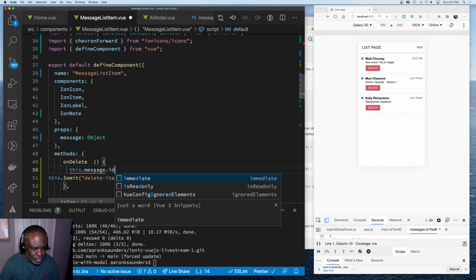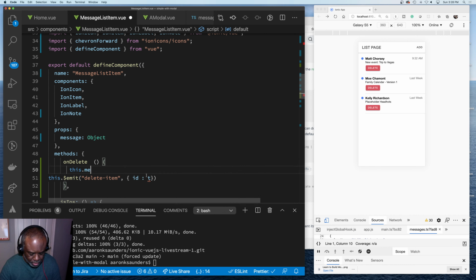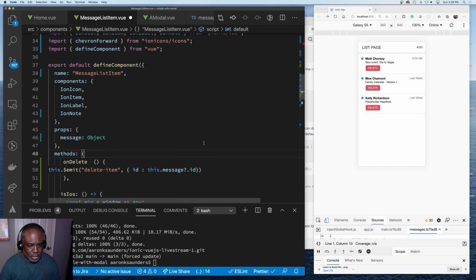Okay, what? Oh, it thinks it might be undefined. That's what's going on. This dot message ID. It was confused because it wanted me to put the kind of Elvis expression, which is what I call this, in case the object wasn't defined.